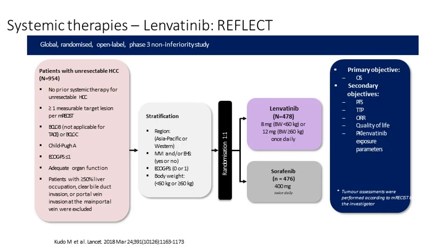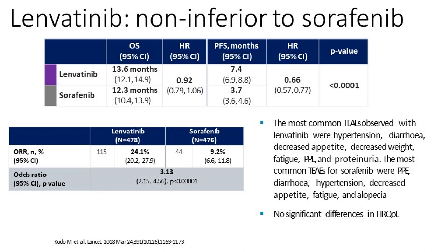It's a toxic drug. Recently, we have a drug called lenvatinib, which is again a multi-kinase TKI, but it also has action against FGFR and other pathways. If you see here, the median overall survival increased to almost 14 months. In the SHARP trial I showed you, median OS was only 6 months. In this trial, the median OS with sorafenib was 12 months. So what it tells you is that the median OS is actually improving in these patients because of better treatment all around, better liver-directed therapies, better treatment.